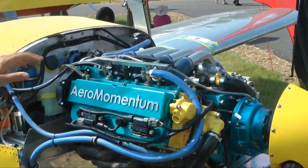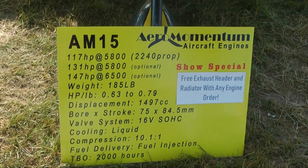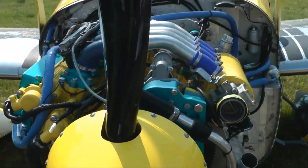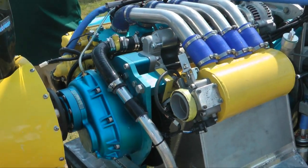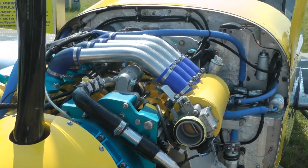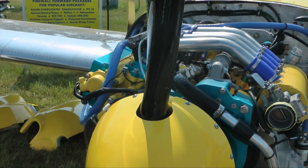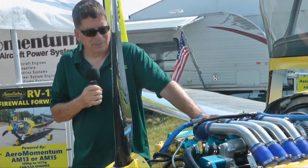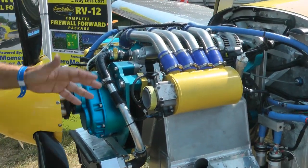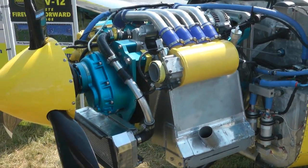The next one in the line is the AM-15. Our base version is 117 horsepower, then 131 and 147. The AM-15 can be low-profile like this, or upright like the display engine for the AM-13. This can replace a 912, a 914, or a 915 IS. Compared to a 915 IS, it's about a third the cost, more power, and less weight. This is all the installation needs — this flew up here a few days ago. This is the radiator it takes. We do have an oil cooler on this because it's the high-power 131 version.